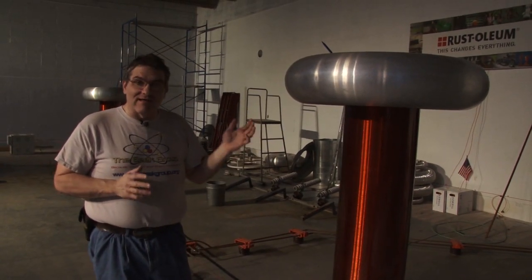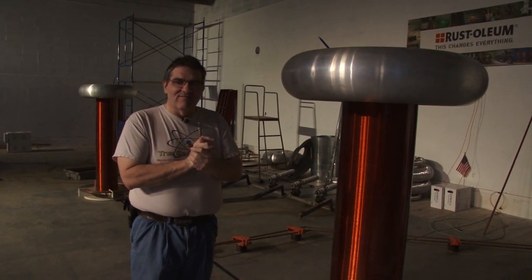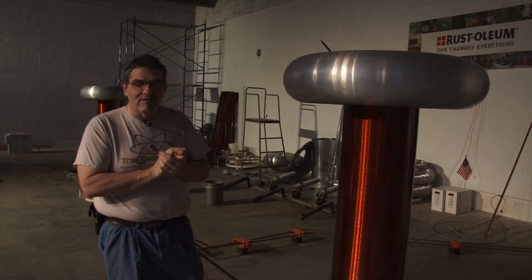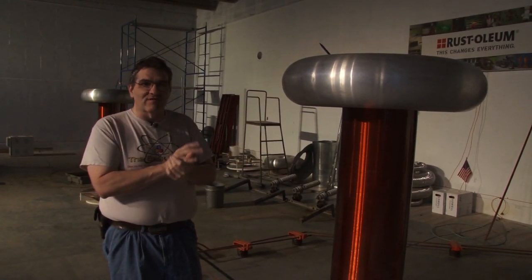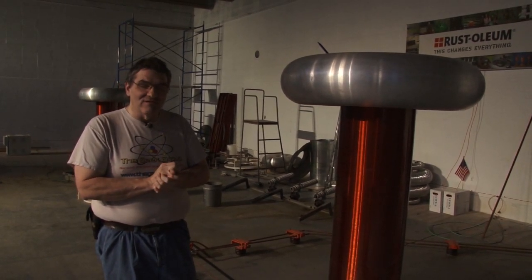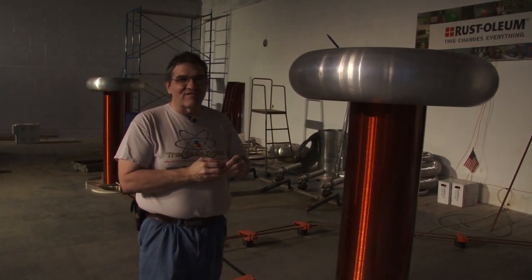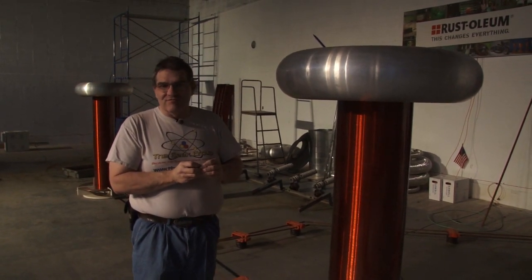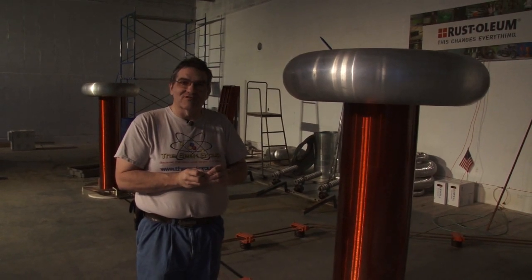So we're actually running a lot better than we ever had. The sweet spot on the variac indicator was at about 75% before; now we're up around 95% or so, so we're kind of using the full capacity of our coil. The next bit of testing we'll be doing will be turning up the current limiter all the way up to maximum — it's set on 7 right now and it'll go up to 8. So that's the last bit of testing we'll do, but we're going to give it a shot now and show you how it's running.